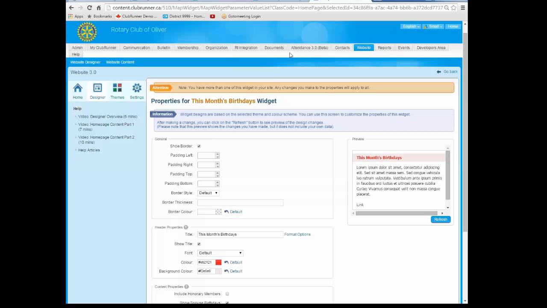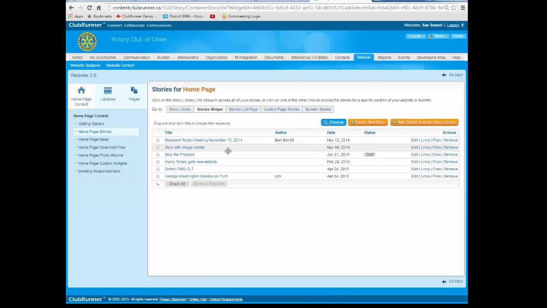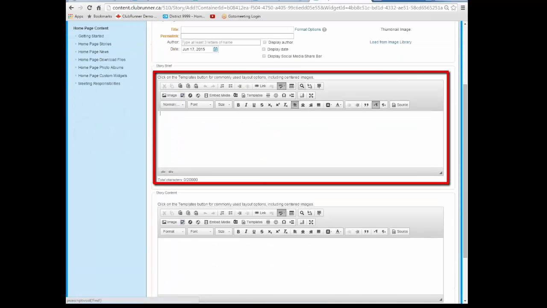Now, content-wise, let's go to the website content here. We do have our own proprietary editor with ClubRunner, and it works similar to Microsoft Word. So here, as you can see from your screen, this looks very familiar. So I'm going to start typing. This is where you enter your content.